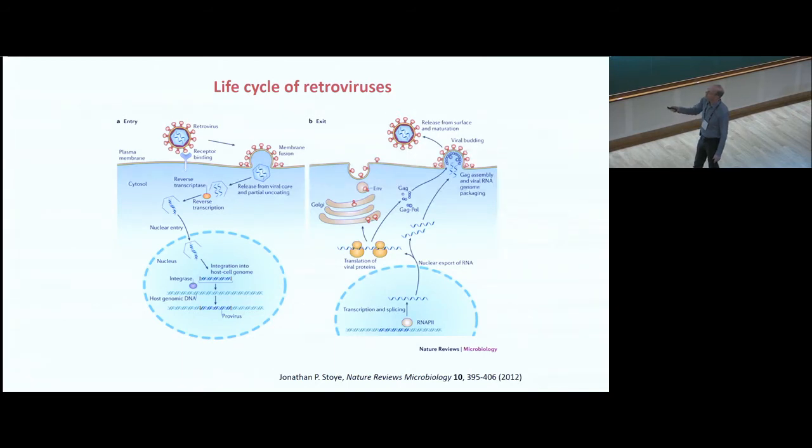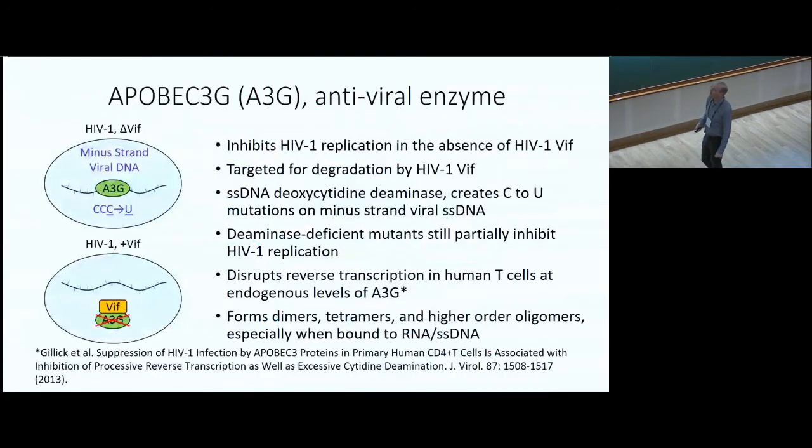There are a lot of details about assembly that aren't important for what I'm going to talk about. I'm going to now zoom in on the reverse transcription process. But before I do that, let me tell you about these human immune system proteins that give us immunity to HIV. It turns out there are these proteins called APOBEC3 proteins, and there are actually 7 of them. APOBEC3G is the one that's best at inhibiting HIV-1 replication, and by itself inhibits HIV replication.